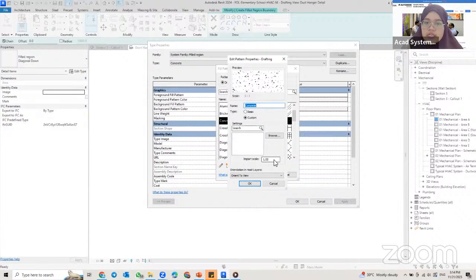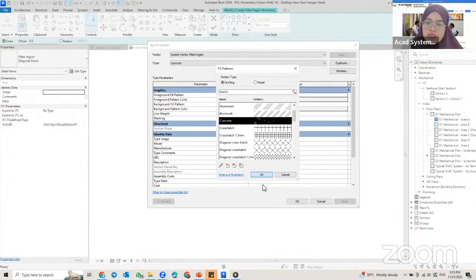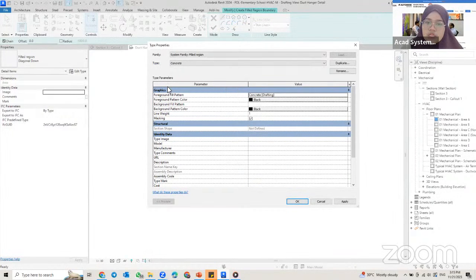This is where you edit the hatching, the scale and so on. I'm just going to edit the import scale here to make it bigger, maybe 3. Then I click OK, and click OK again. Now the fill pattern for this type of fill region is changed to concrete.